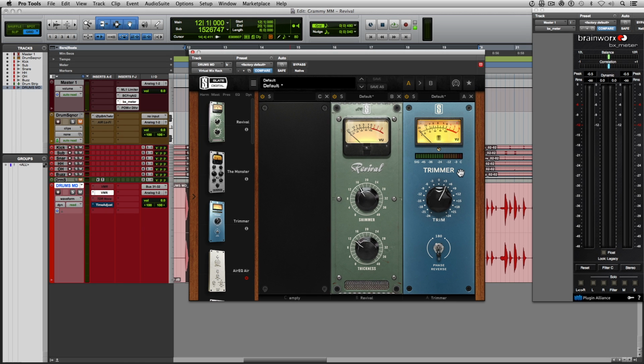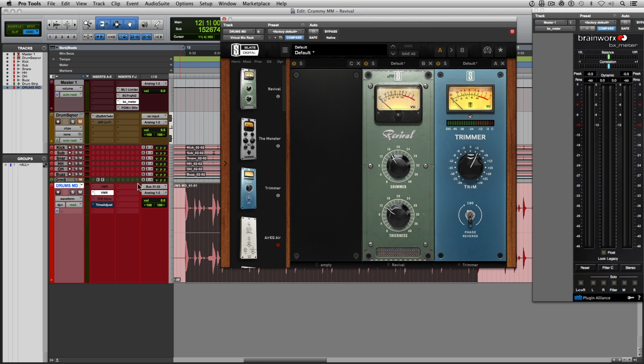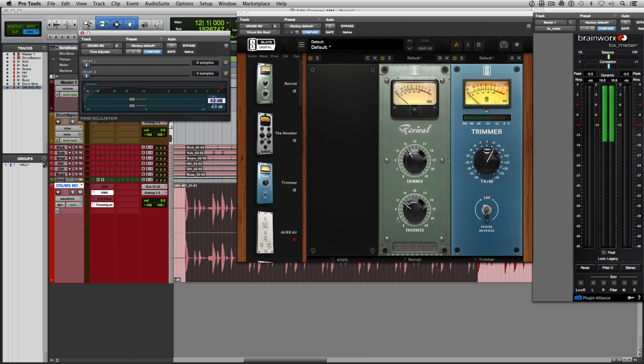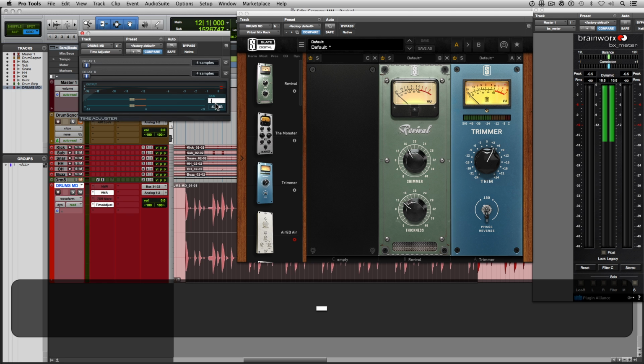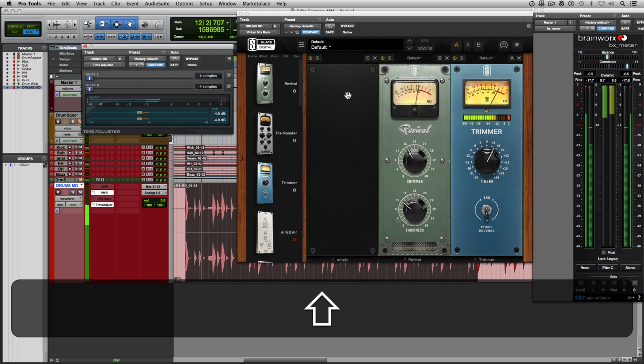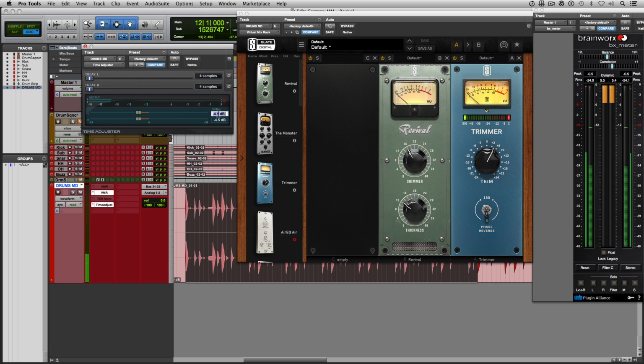Now, to really determine if we've actually done justice to this beat, I have compensated the output of the channel strip so that we get a better understanding of what we actually just did. So I pulled up an instance of Time Adjuster after VMR, and I will compensate it. It was about roughly 4 decibels that we increased the levels, so I'm going to bring it down by 4 decibels. Now I'm going to bypass both and bring them in just to hear if it's the right level. Maybe just a little bit more.